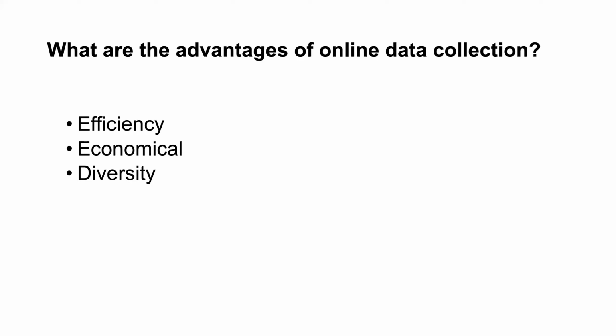So it might come as a surprise to some of you, but the typical population that we run experiments on are undergrad students, and they're really not that diverse. So in statistics or research methods, we talk about representative samples, and the undergrads that we have to participate in our experiments are not really representative of the population as a whole. And that's a big, big problem in science and research. With online data collection, you can actually get a better, more diverse sample. It's more representative of the population as a whole.